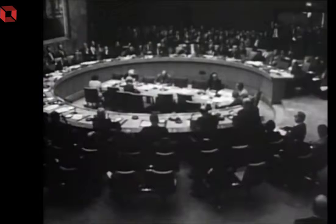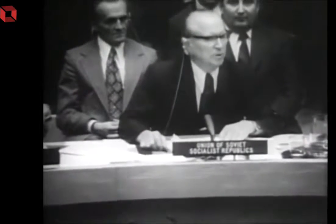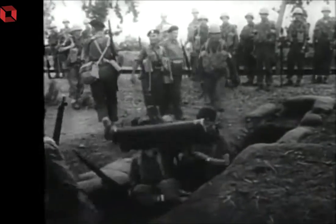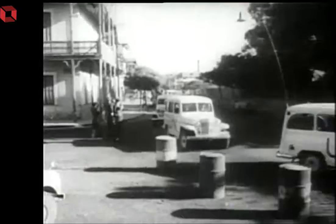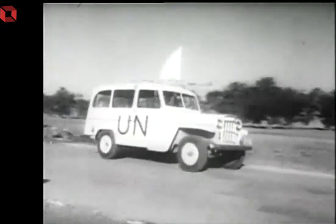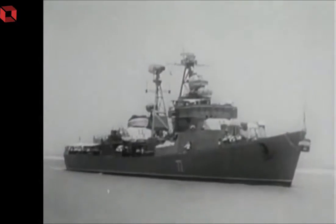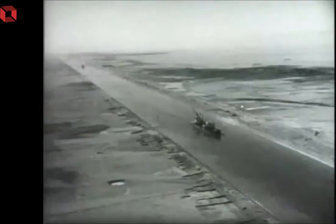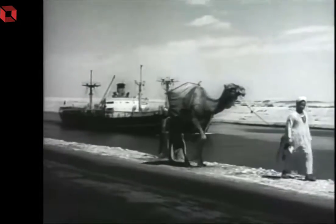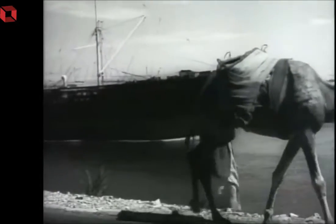Pressured by the United States and the Soviet Union, the United Nations ordered Britain and France to withdraw from the Canal Zone. Israel was ordered to leave the Sinai Peninsula. The withdrawal was humiliating for these countries, as was the United Nations' subsequent pronouncement that the canal belonged to Egypt. To some observers, the conflict surrounding the canal seizure in 1956 seemed pointless, since the original 99-year lease granted by Mohammed Said to Ferdinand de Lesseps was set to expire in 1968. At that time, ownership of the canal would have reverted to Egypt anyway.